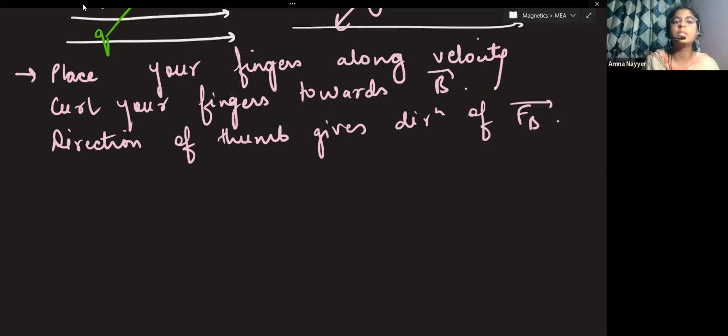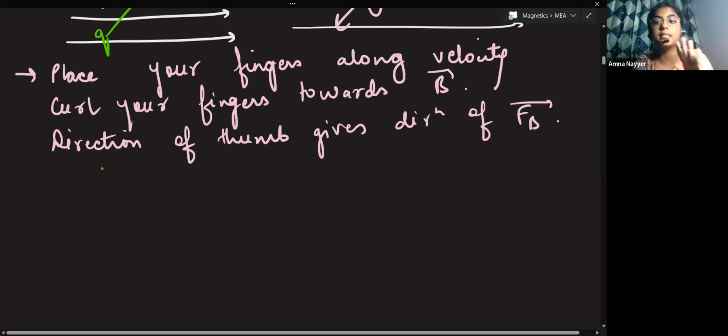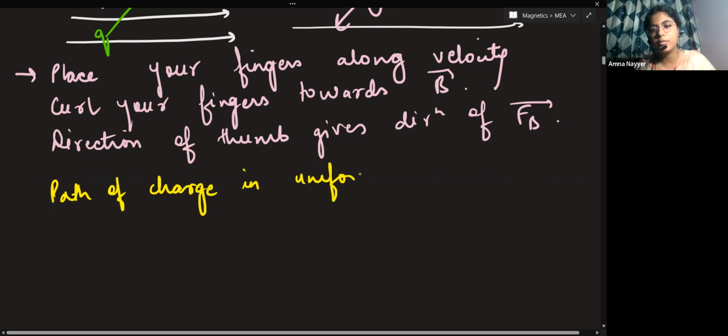Before you note down this part, two things I'll do that are very easy. Then one thing takes time, and that's a huge topic. I'll discuss it afterwards once you have written this portion. So first, these two topics: basically the path of the charge in a uniform magnetic field.